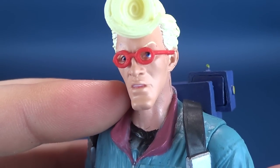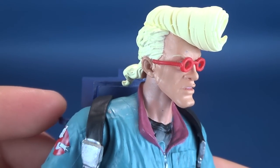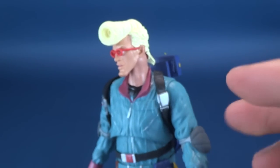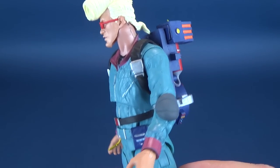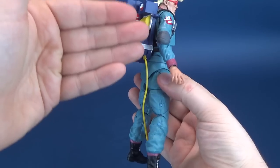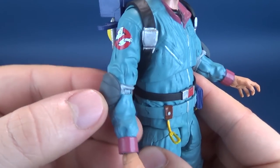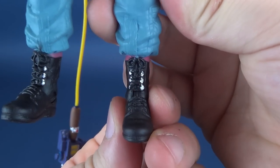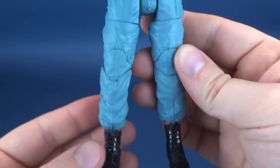He's got more of a surprise look on his face, as if coming across a spook or spectral they have not encountered before, and I do think the face sculpt is quite good. The flesh tone is a warmer tone than what we've seen before, and the hands also have a little bit more of a tan. The body mold is carried over from the original Ghostbusters figures — the legs, torso, and so on. What has changed are things like elbow pads, which are slightly different than ones gotten before.